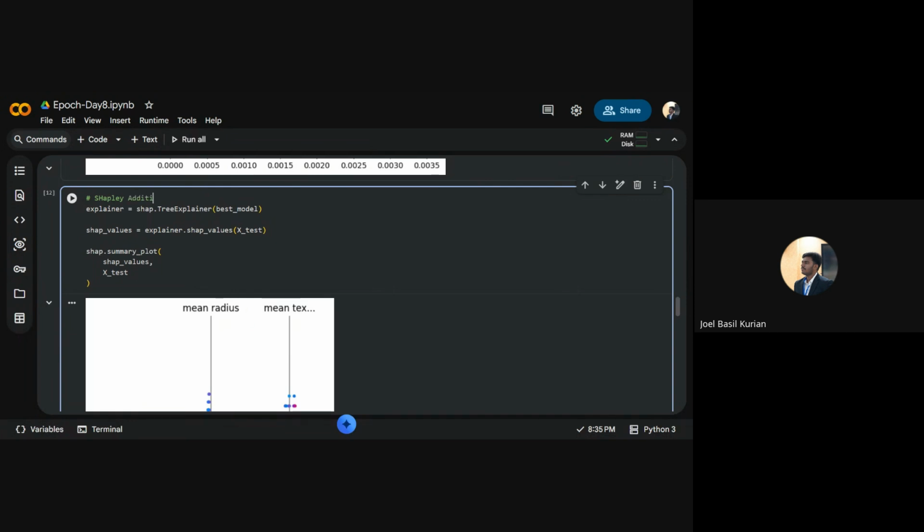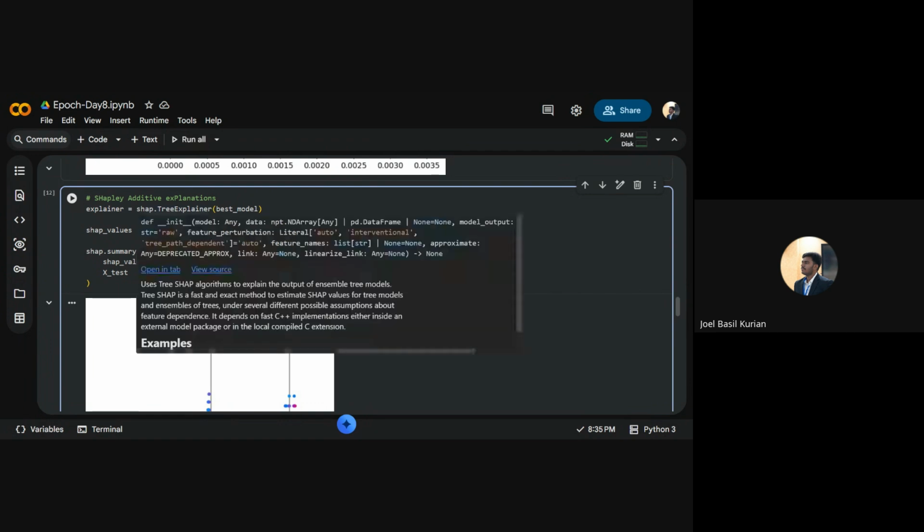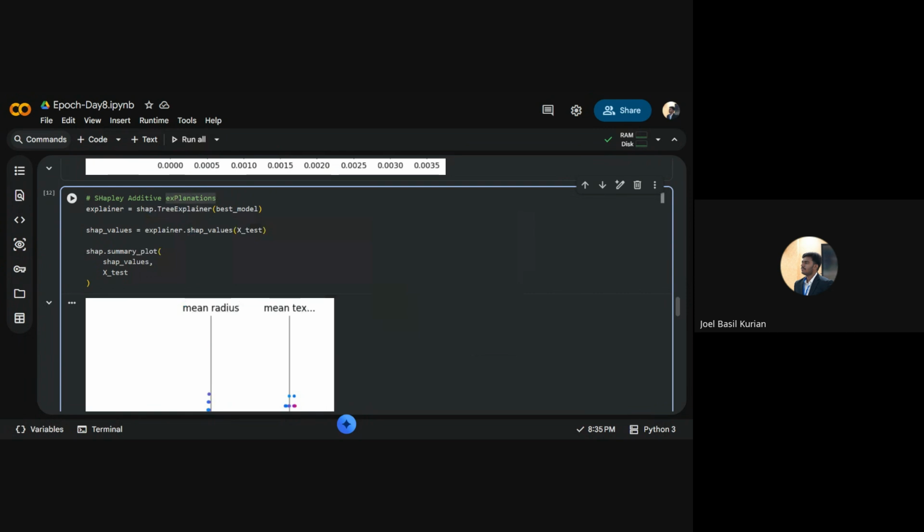Shapely additive explanations. So SH of Shapely, A from additive, yeah, Shapely additive explanations ആണ്. And explanations ന്റെ P കൂടി എടുത്തിട്ടാണ് എന്ത് വന്നിരിക്കുന്നത്, Shapley additive explanations. അതാണ് SHAP. Okay, so SHAP എന്ന് പറയുന്നത് is a game.